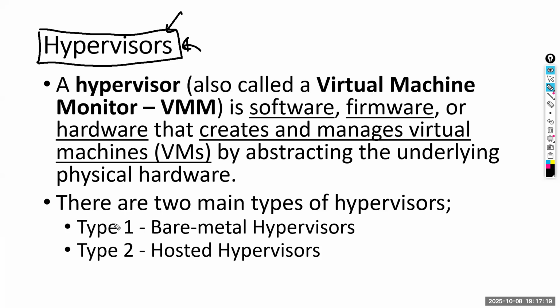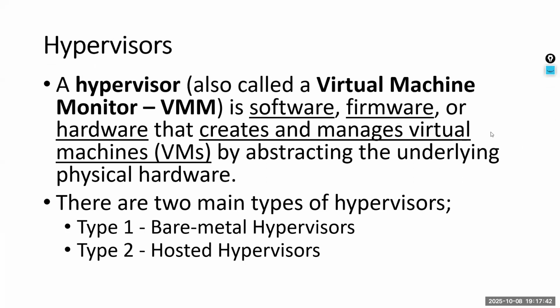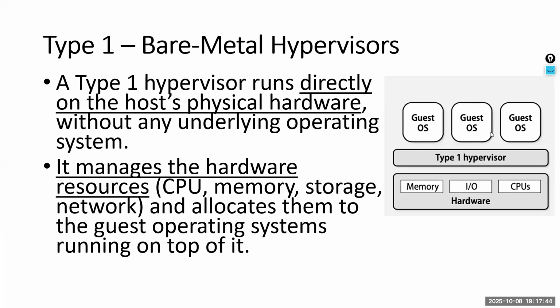That is where we have the categorization called type 1 hypervisors and type 2 hypervisors. Especially these type 1 hypervisors are a combination of these, whereas type 2 hypervisors are pretty much software-based hypervisors. So in my machine, I am running a type 2 hypervisor. Okay. Type 1 hypervisor, type 2 hypervisor.